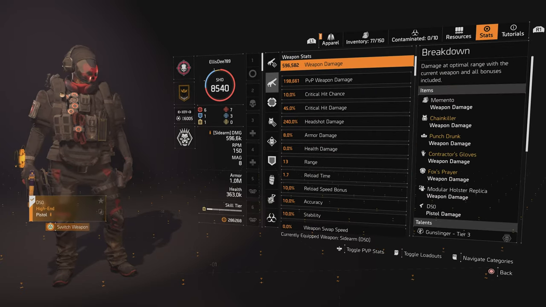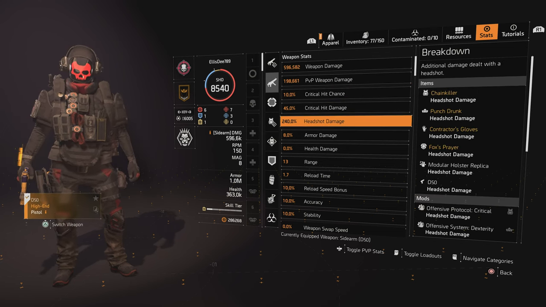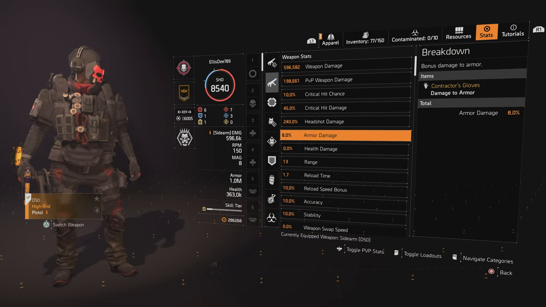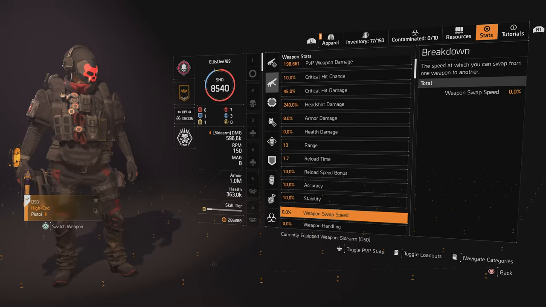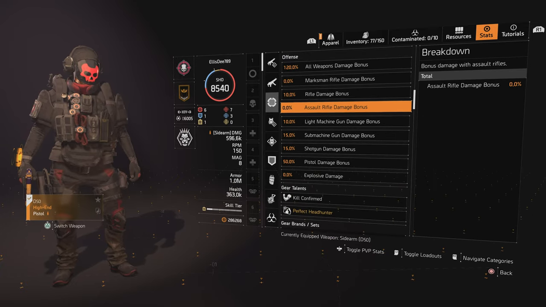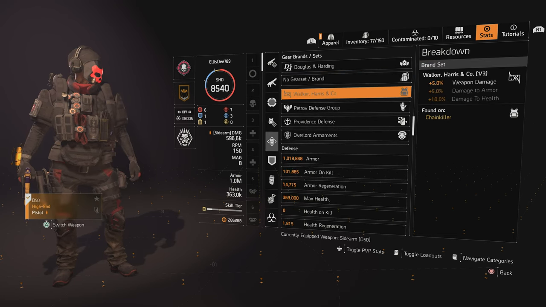Let's go to the pistol. We're doing 500,000 damage. Crit chance is not important. We have 240 headshot damage, thanks to all the attributes we have. Armor damage, thanks to the contractor gloves. Accuracy and stability. This is going to be higher when you stand still with the gunner. Then we have some pistol damage here. Kill confirmed and perfect headhunter.